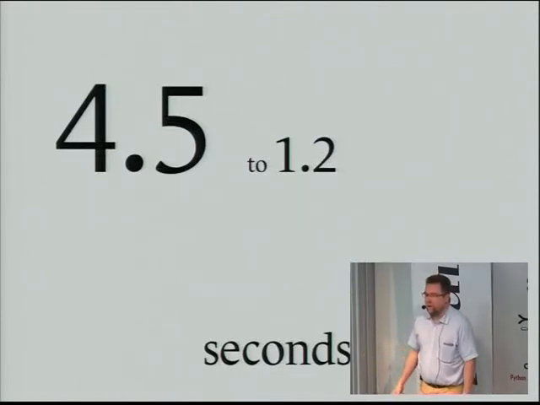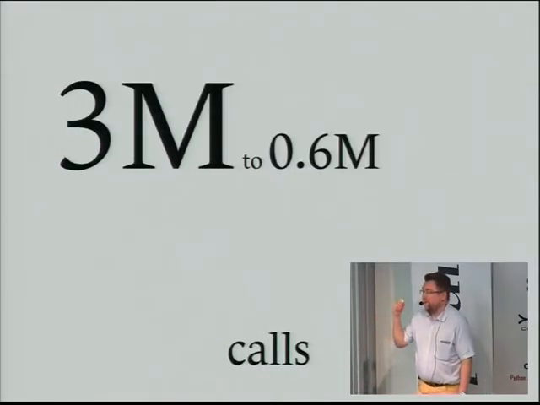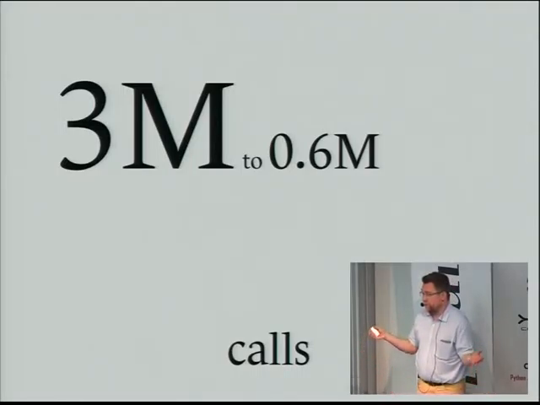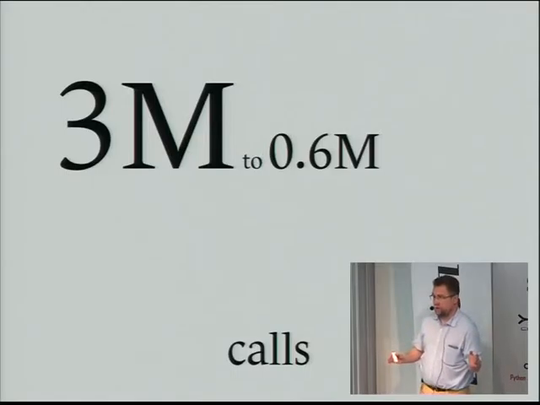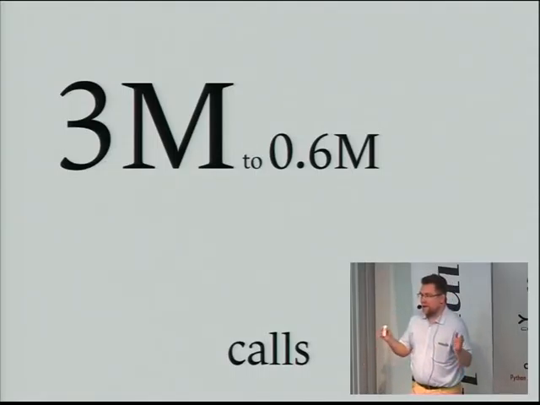So, let's summarize. We've gone from 4.5 seconds to 1.2 seconds. So, you know, we're three times as fast. Well, we're nearly four times as fast. Wow. From 3 million to 600,000 function calls. So, reducing function calls does produce a near one-to-one performance boost. But don't go starting writing your code trying to reduce function calls. Write OO code, simple separation of responsibilities and encapsulation because you're only going to want to start looking at reducing function calls in those bottlenecks. It's a truism, fewer function calls, fewer method lookups, fewer namespace lookups will make your code faster.